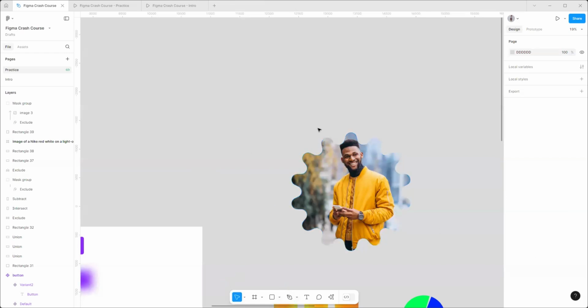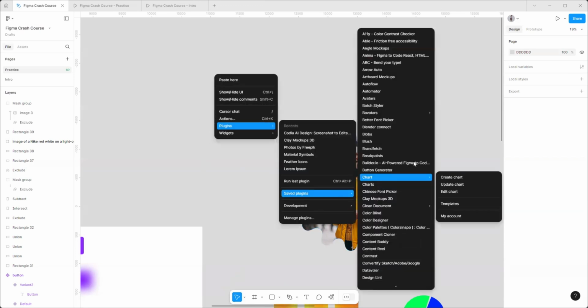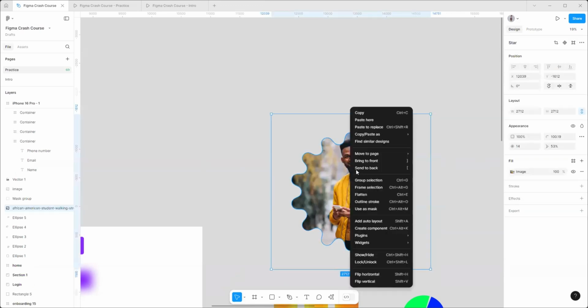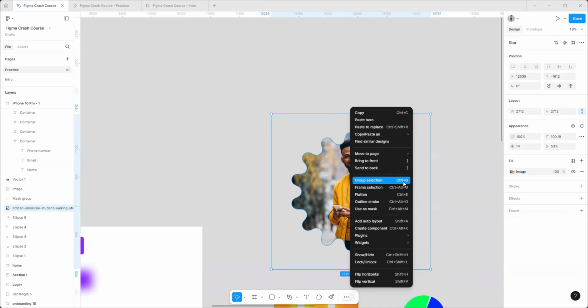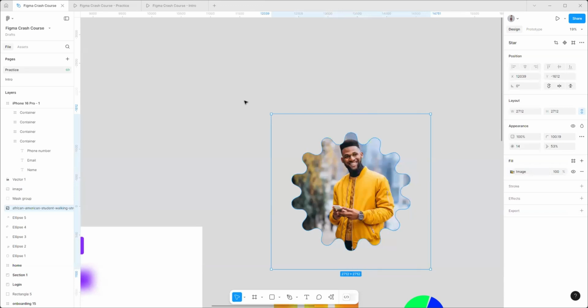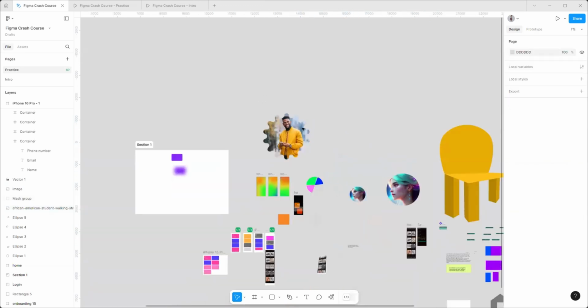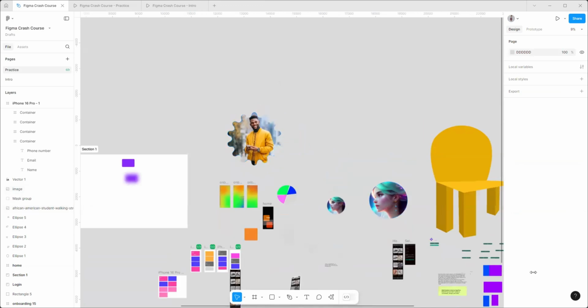And to get access to those things, sometimes when you select an element, right? If I select this element and right click, it's telling me the features or the properties or the function that I need to perform on the element, it's also giving me the shortcut for that. For example, if I want to group an element or group a section, I can click on Ctrl G. If I want to frame a selection, that means if I want to use a frame on it, I can click on Ctrl Alt G. But these are some of the things that you don't need to bother yourself with. But knowing how they work and how you can access them is very important.